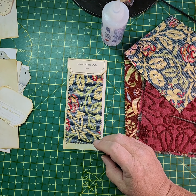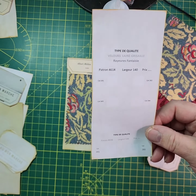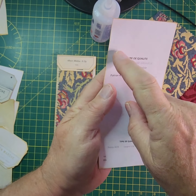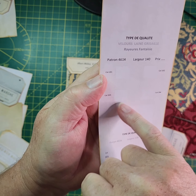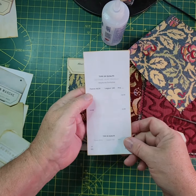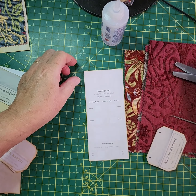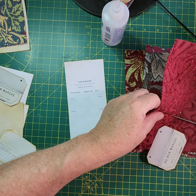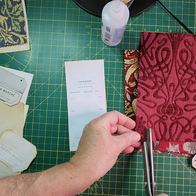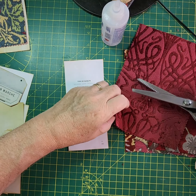We'll pop that to one side and move on to one of these. Now if I hold it closer to the screen, you can put a fabric sample up here which is what they do on the originals. You've got some little squares — I haven't put lines around them but you can see the difference in the shading — and a sample there and two samples at the bottom. These are great for using up scraps of fabric.